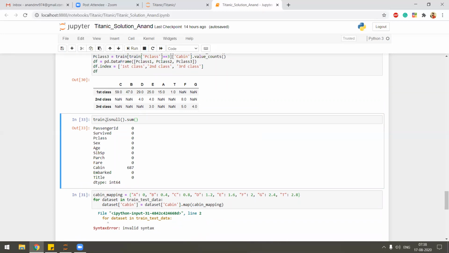But let's say for now we are not removing it, we want to do something with this. Let us see what the value counts are. Okay, your system is slow.